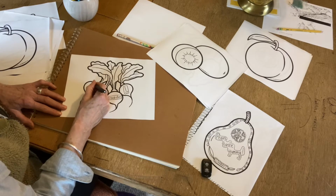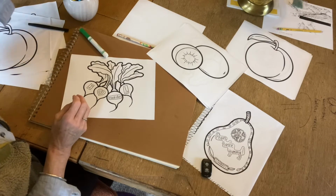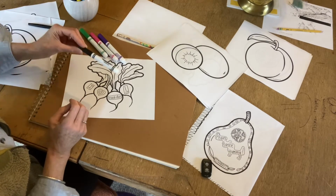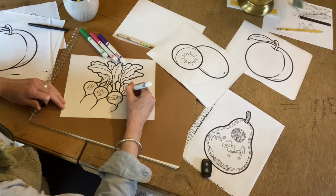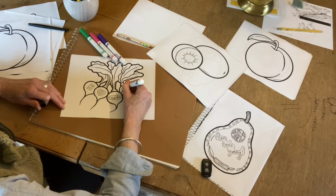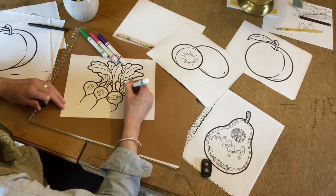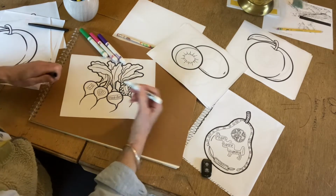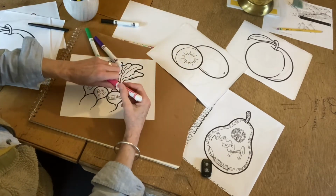Okay, perfect. Radishes have green leaves, and they can be pink or purple or white. We don't draw white, but we can use black to accentuate our white. So we can start here. Nice big lines make the art successful for little kids. So thick marker is good here. And then I'm going to just go crossways. Teaching myself some spatial awareness on paper. Cool. The other thing I like about this project is that it's fast. This is a fast project.